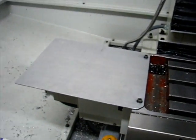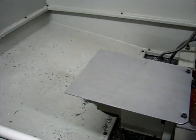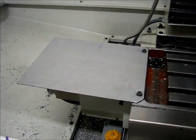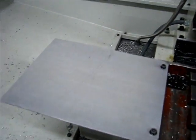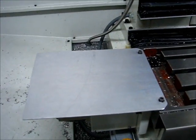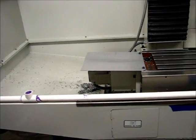I decided that when I took the chip guard off from around the table, the x-axis stepper motor would probably need some protection from coolant. So I set up an aluminum cover plate that will serve dual purposes: as a tool tray, and to keep the coolant off the stepper motor — at least from hitting it directly.